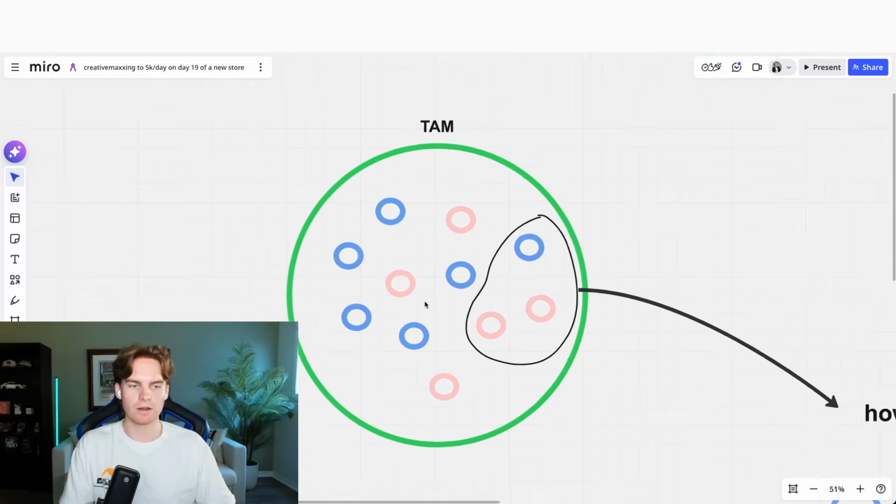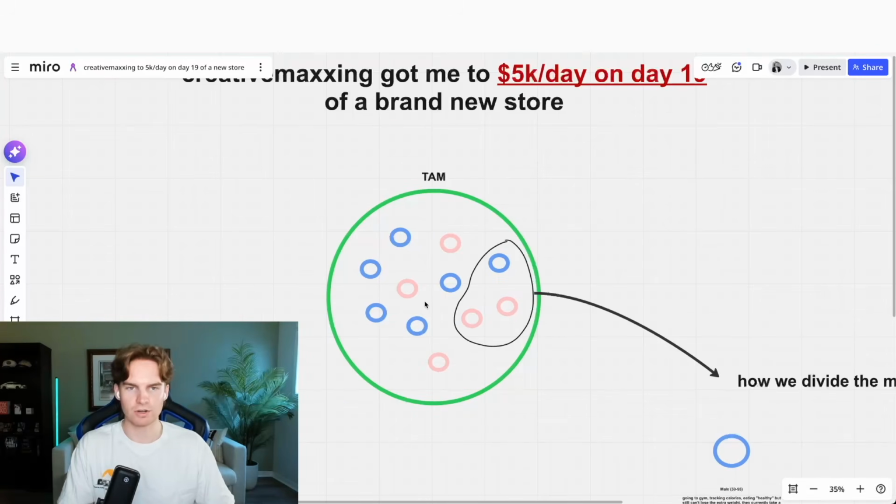So usually when you are doing your foundational research and just going through your entire research process at the start of a test, you're going to identify that there are hundreds of these subsections of your total addressable market. And you as a dropshipper, as an advertiser, your job is to figure out where you think you can enter on this product and where it's going to be the easiest for you to essentially make money right off the bat. Because there's naturally going to be certain subsections of this total addressable market that are easier to sell and certain subsections that are harder to sell.